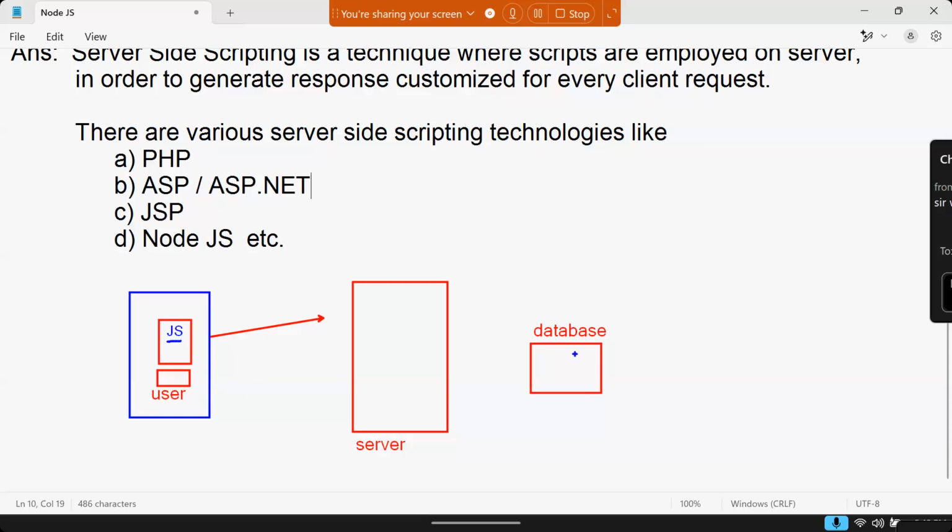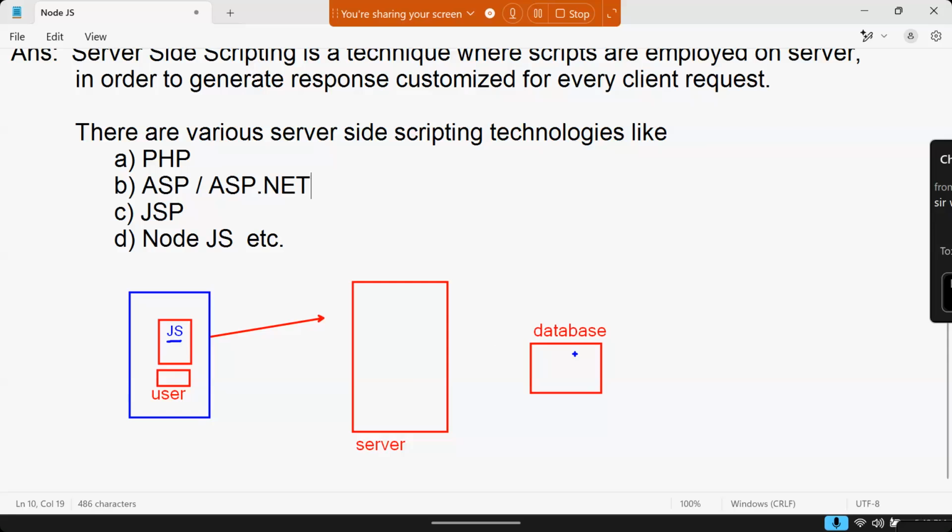You saw you are using fetch or XML HTTP, AJAX methods in JavaScript. When you are using them in JavaScript, what happens when you try to communicate? Any client-side technology cannot directly communicate with the database.